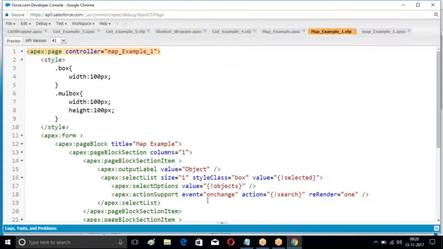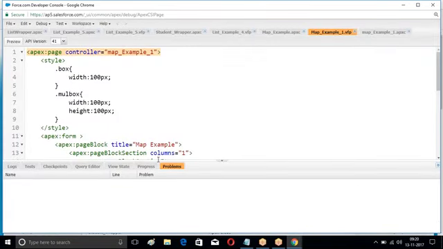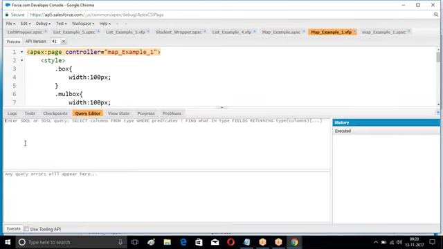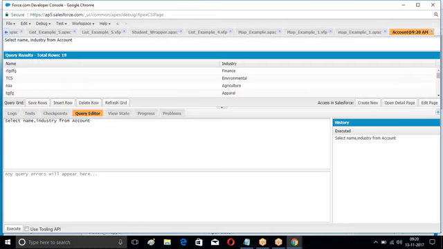First, developer console. Here you are finding the developer console extension. In the extension, you can give: select name, industry from account. Click on it. So you are writing a query which is giving you a result. So one of the ways of writing the query is the developer console. In the extension, we have a query editor where you write your query and click on execute. From the developer console query editor, we can query the records based on your choice.